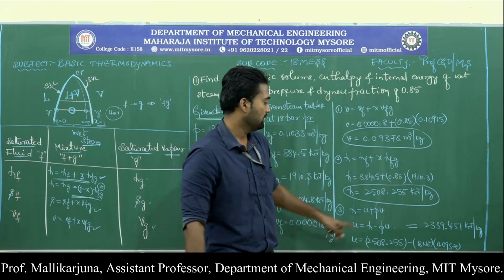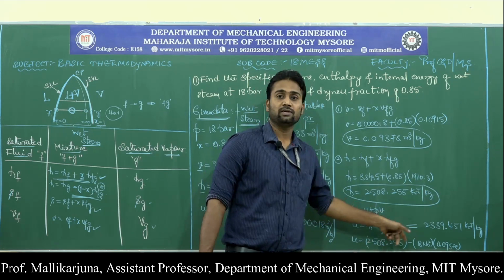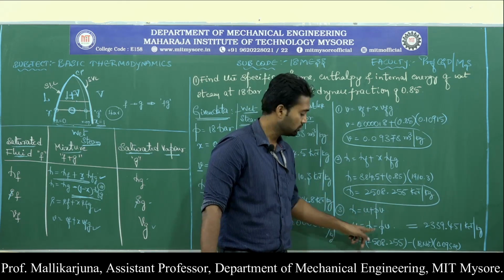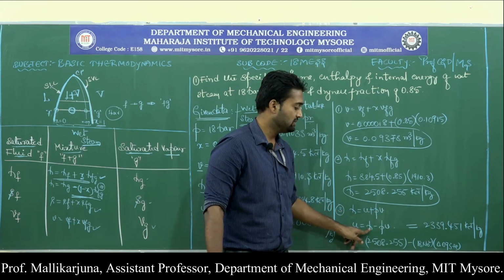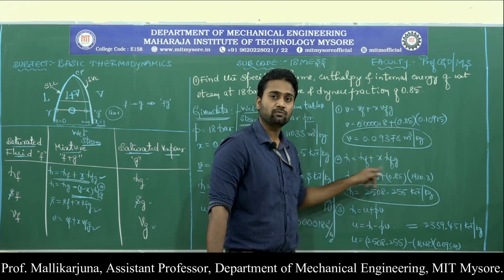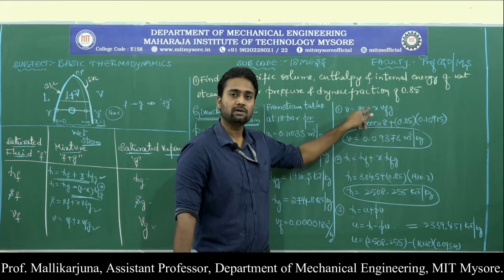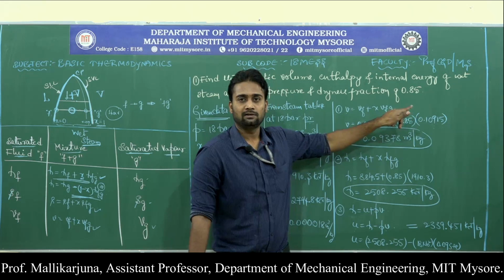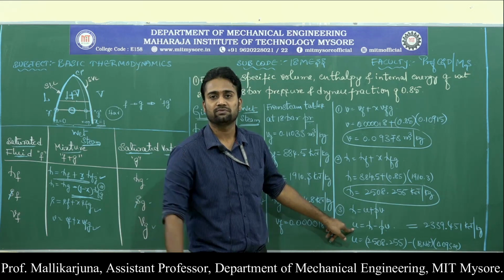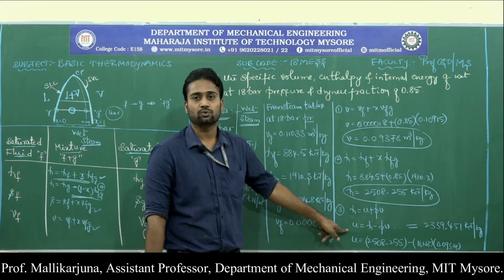Now you can raise the question, why have I not used Uf, Hf minus Pf Vf or Pfg Vfg? No. What are the terms present inside U? H, P and V. H I have already found for a particular point. Already it has been found using Hf plus x times Hfg. P they have mentioned. V I have already found by using Vf plus x times Vfg. So it is not required again. I do not have to go for the Vf plus x times Vfg formulation again. I already have the values at that particular point, so direct substitution is required.